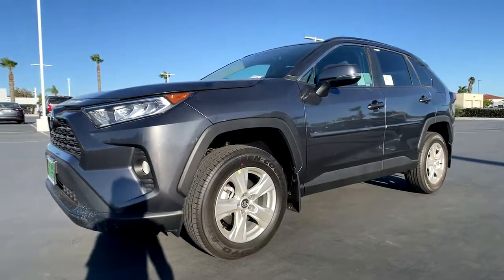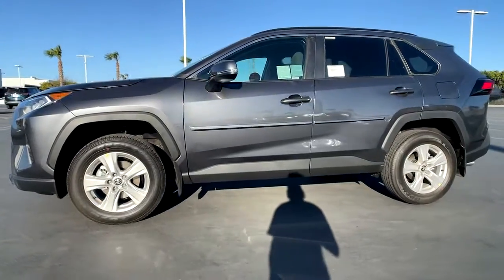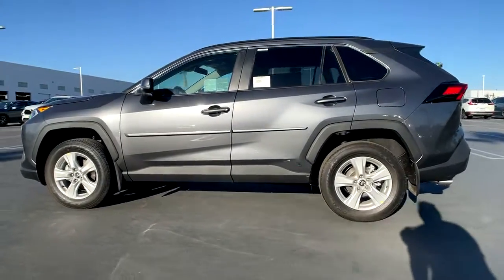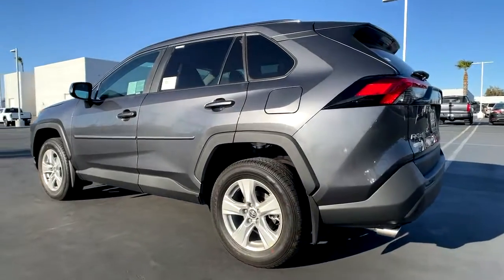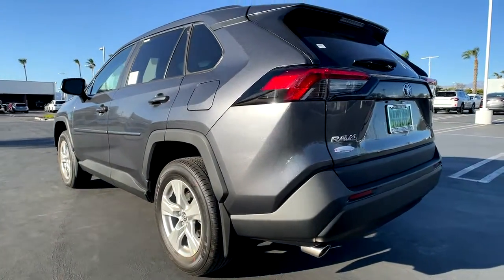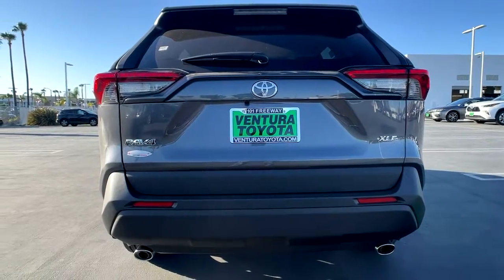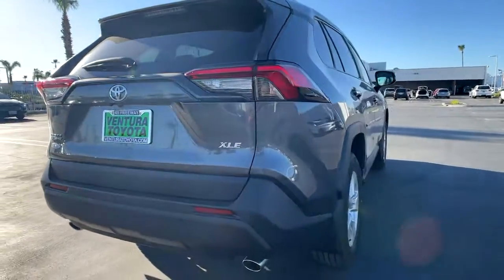Enjoy the view of this 2021 Toyota RAV4. Here's a refined and capable RAV4 that's got everything you need to make your excursions comfortable and convenient. Whether you're running errands around town or having an off-road adventure, you'll love this compact SUV's excellent visibility and extra ground clearance. And its ample cargo capacity, driver assistance tech, and multimedia infotainment system give you the confidence to relax and enjoy the drive.